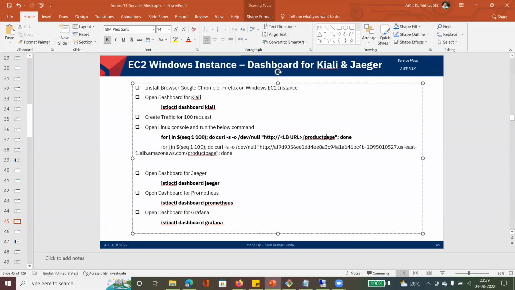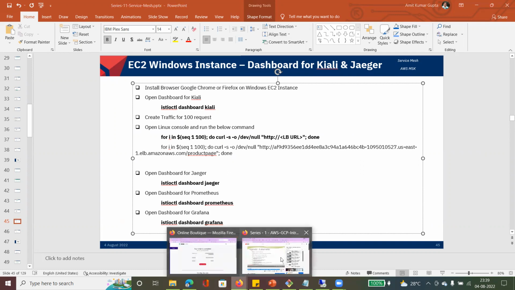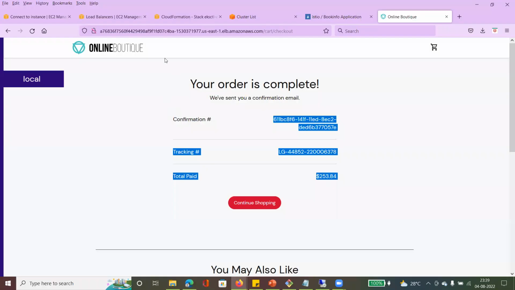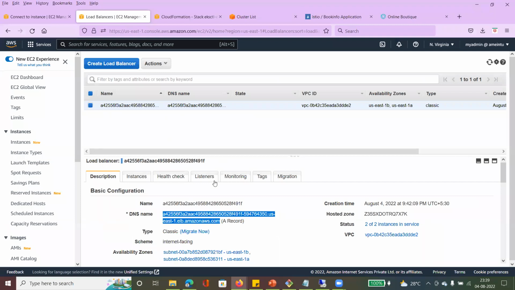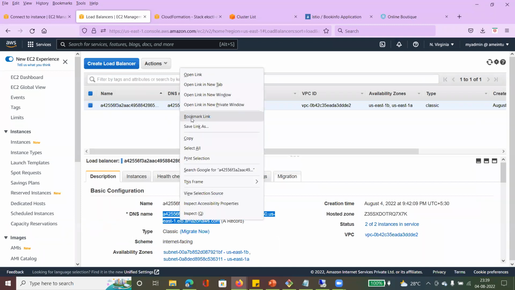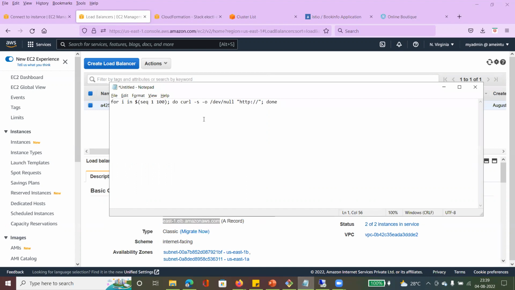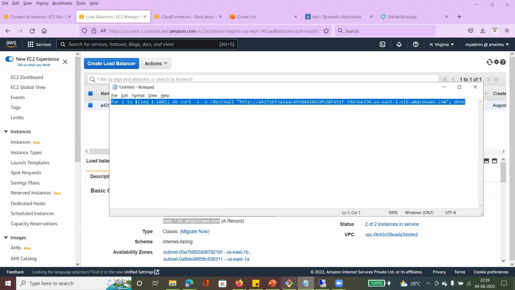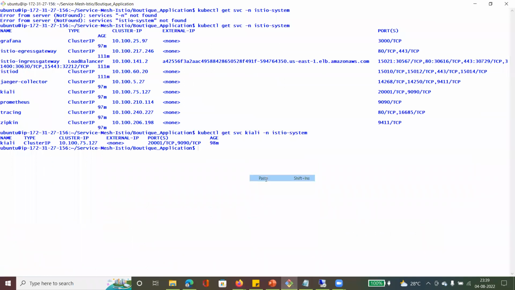I think here is a typo. Productpage is not in this application, only the LB URL, right? So the LB URL we have here. Let me copy it. Yeah, this one. Let me run it. It will create the 100 requests.